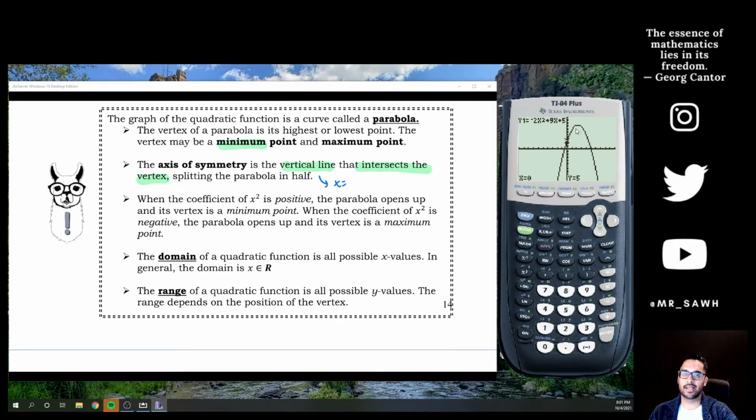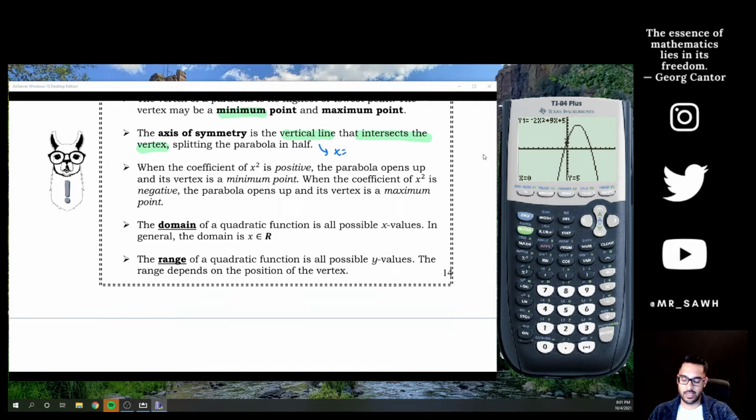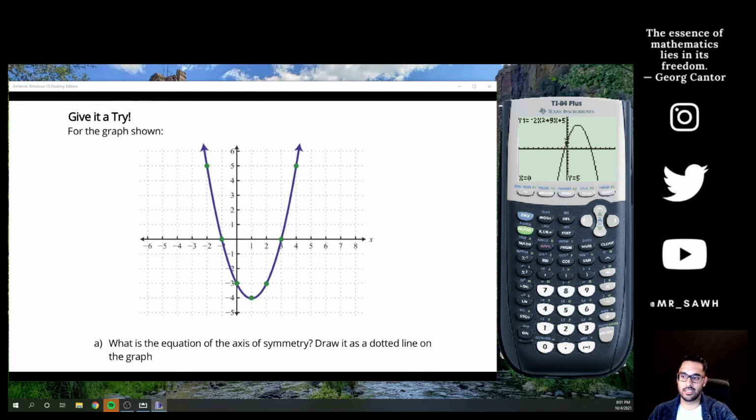That's literally what maximum means. So all these things we can talk about as they relate to a graph. So here's an example, and this one opens upwards, right? So I know I have my arrows there. It tells me it goes up forever. It tells me it goes left and right forever. There's a couple pieces to this which we'll talk about.